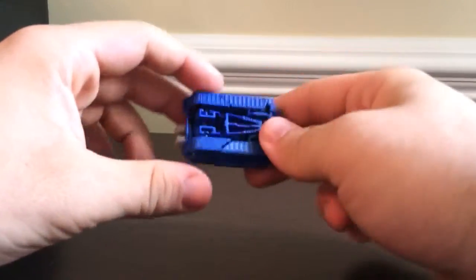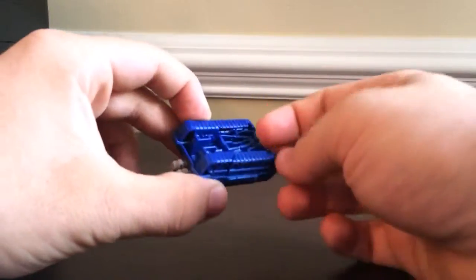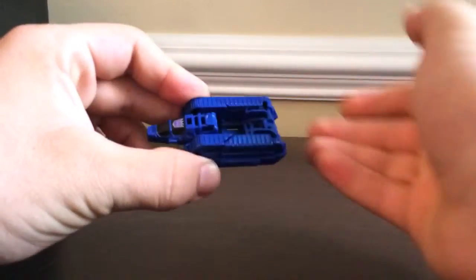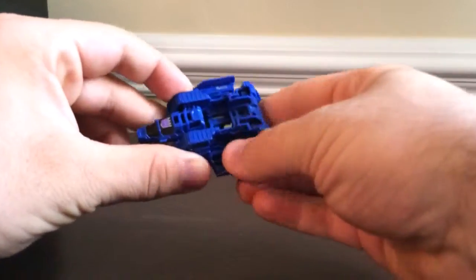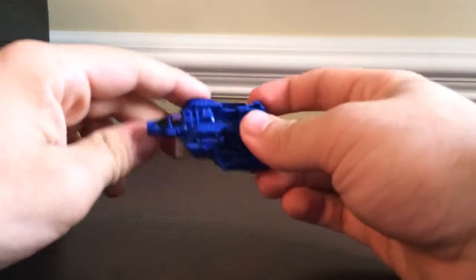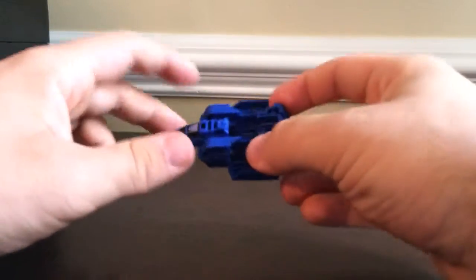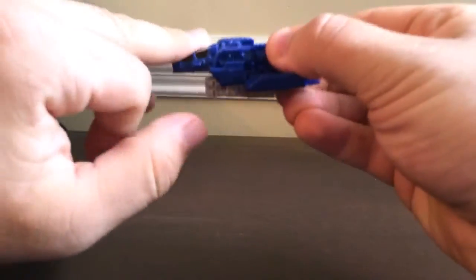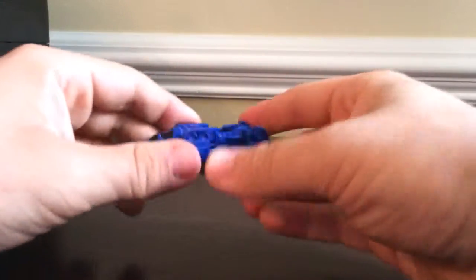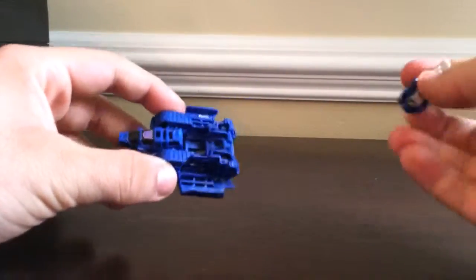So that's pretty much how to get to its other mode. You come under here and reach out to fold the nose cone. We'll fold the nose cone, and then push the tank treads out. And there you go. Now the transformation is kind of similar to Nightbeat in a way. Basically, from drill tank to jet, you fold the drill to make the nose cone and then fold the wings out. So it's kind of similar to Nightbeat, but not quite.